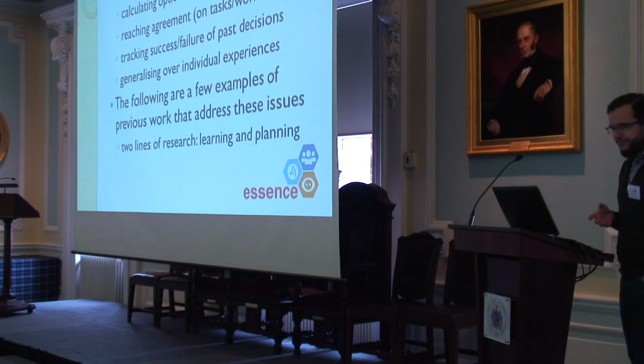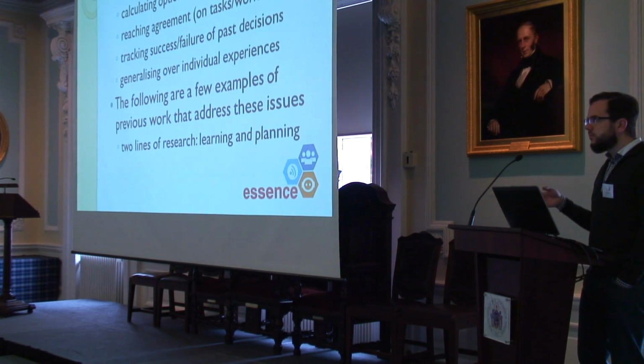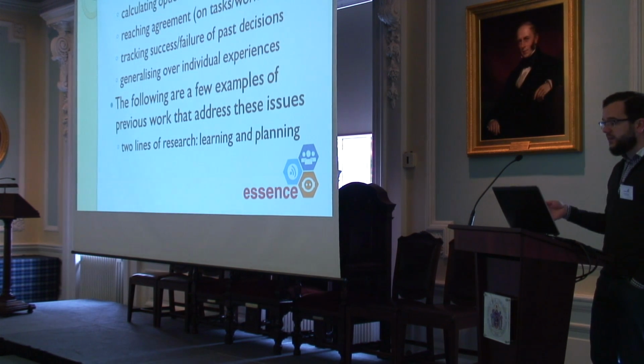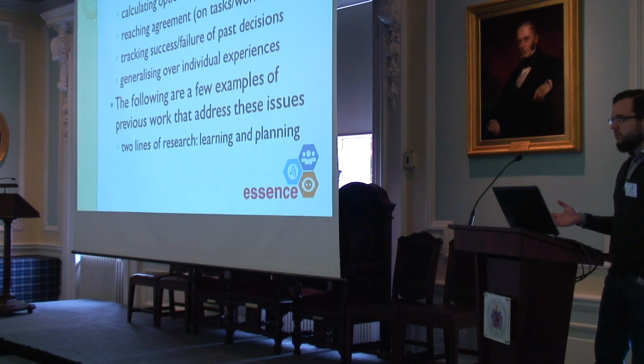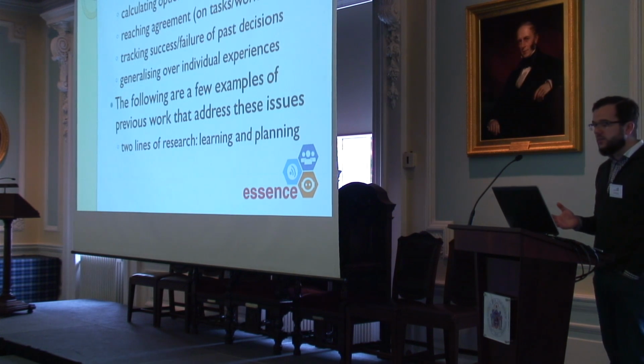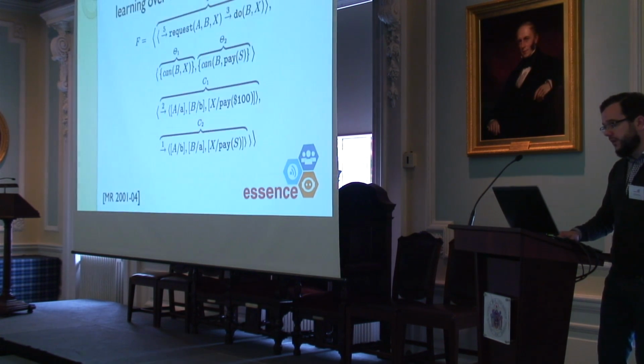And so none of what I will present addresses the whole issue, but partial aspects of the problem. So: calculating what options you have and what you're going to say and estimating how much they're worth, reaching agreement on your view of the world with others, tracking success and failure of past decisions, and generalizing from individual experiences. I'll give you a few examples for these things, and I've given references to the paper, so if you want to discuss any of those further, then we can do that anytime over the next few days.